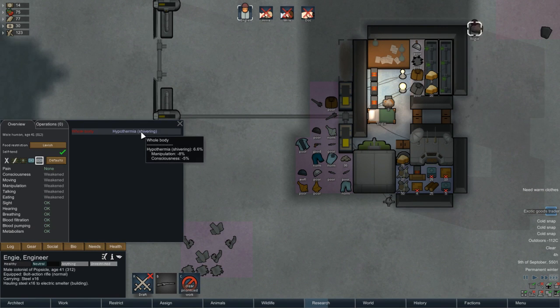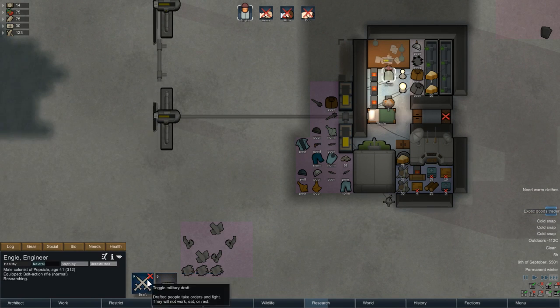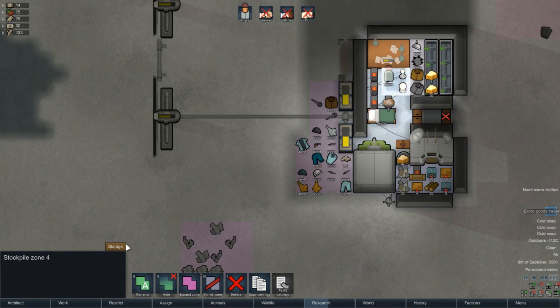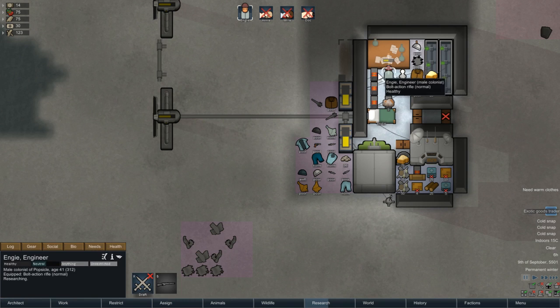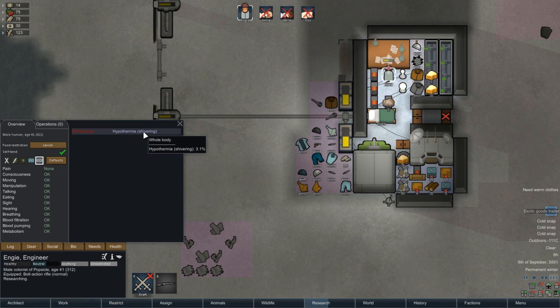And I'm not going to have him build it while he's shivering because that would be a mistake. But no, go ahead and warm up first. And let's get rid of this one. All right, once you're no longer shivering, I'll send you out there to go build it. I hope I can reinstall this one.